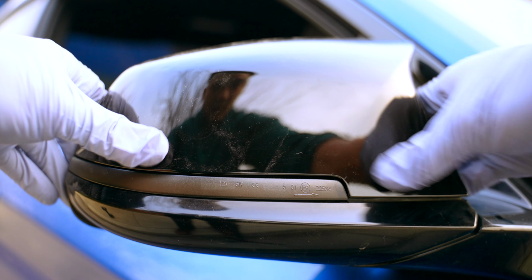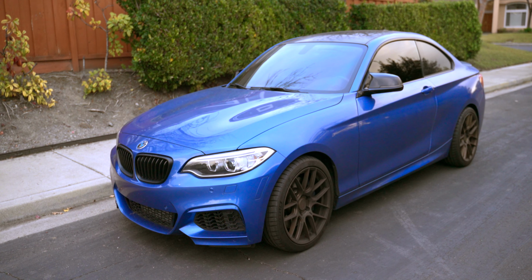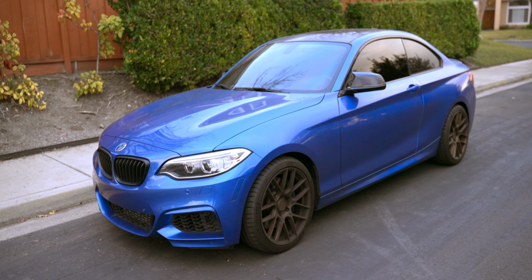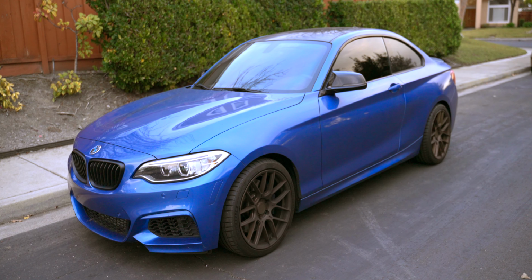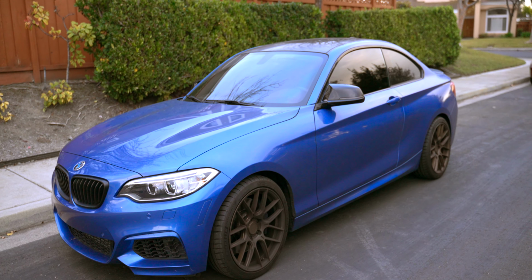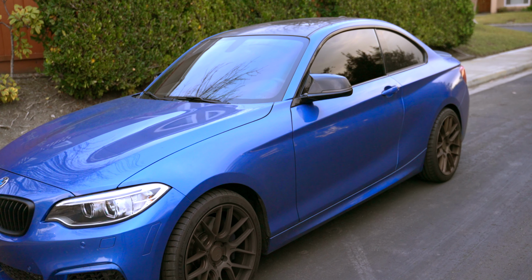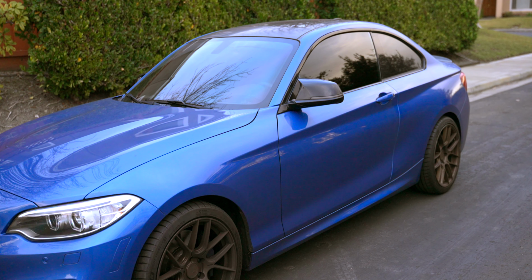And I know that BMWs on the newer models, they use the same body color, or they went with a carbon fiber look. I wanted something a little bit different here, so I went with a gloss black look, because I think that gloss black look gives a nice accent, and the matte finish on these turn signals gives a little bit more depth to the angling of the car. But let me know what you prefer.